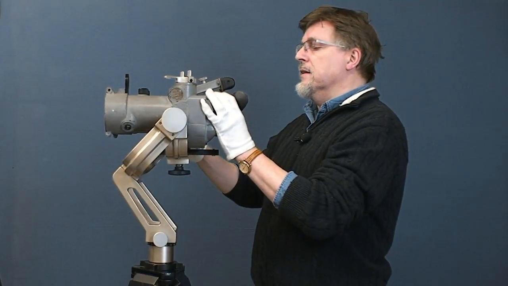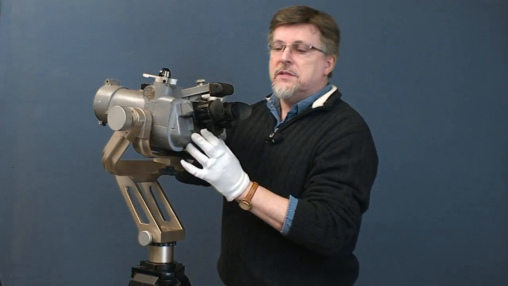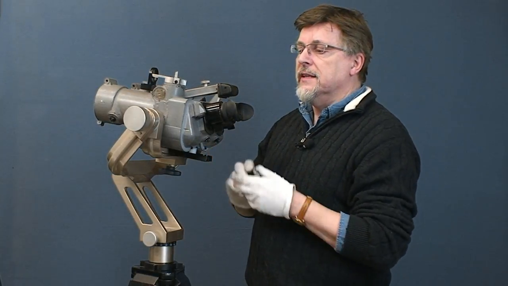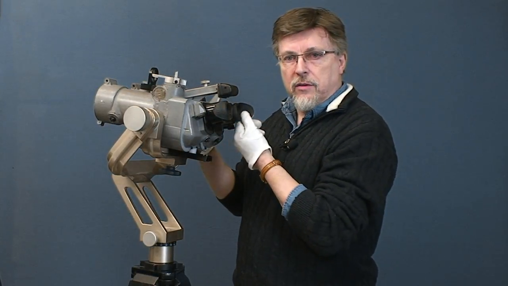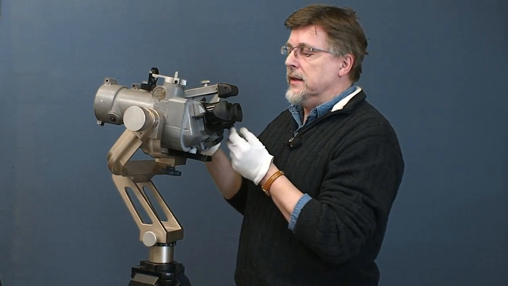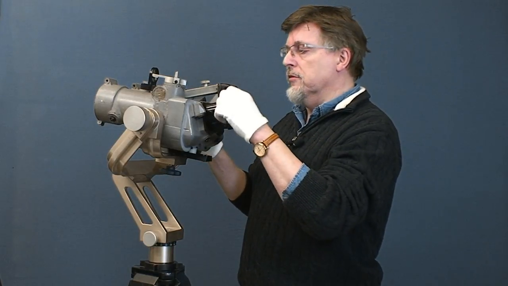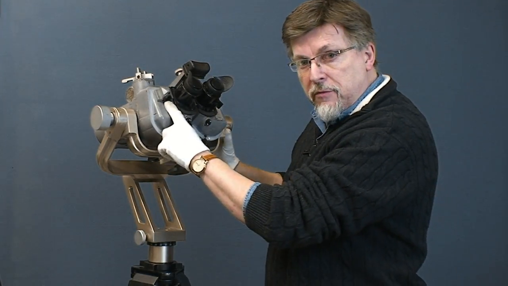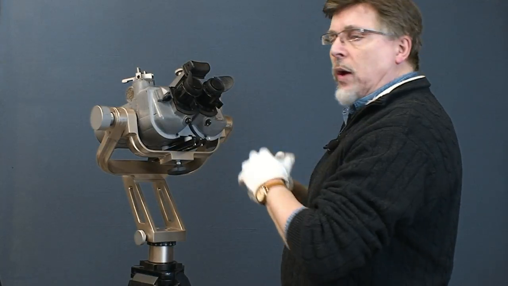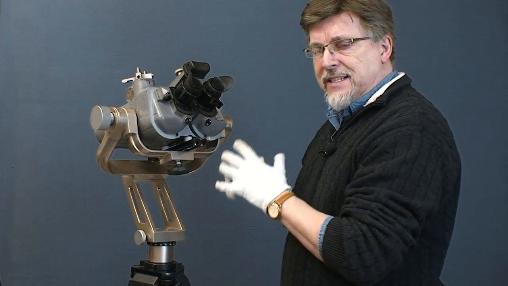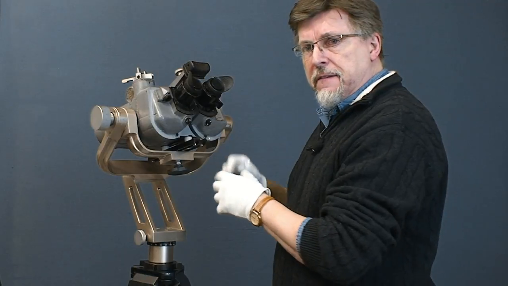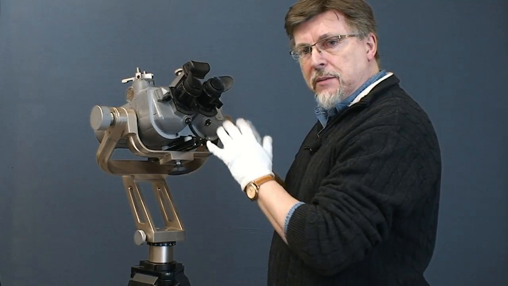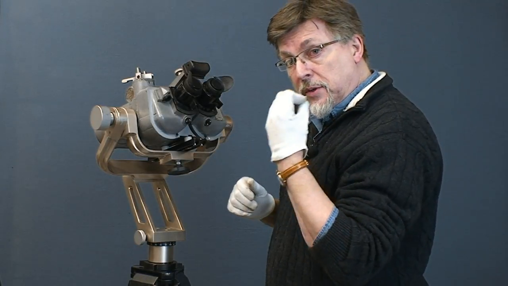The one other thing on here that's non-standard are these winged eye cups that I've got on here. I've put these on—they're actually Japanese made. I find these are very comfortable, they can be folded down very easily like this. Other features that you can see here are the port for the reticule illuminator. It's quite normal for this binocular to have a graticule fitted in one of the eyepieces as standard. This is a series of crosshairs so that the pointing position of the binocular can be established quite precisely.